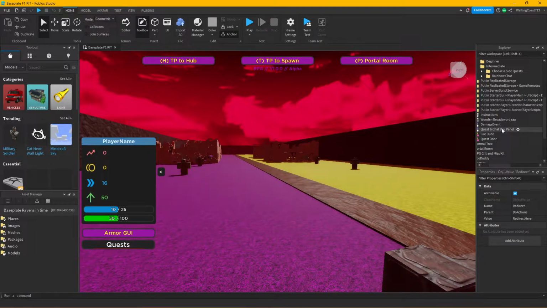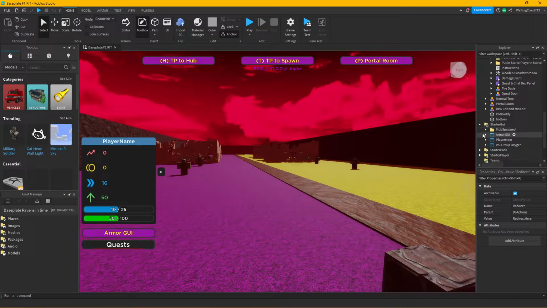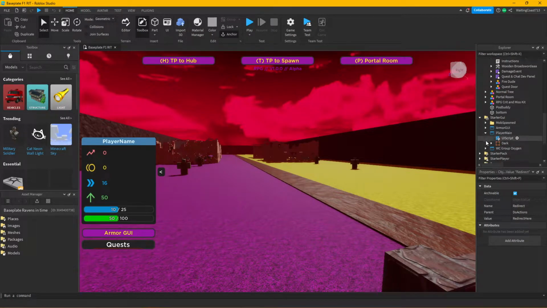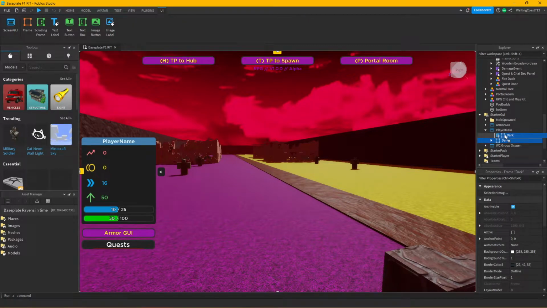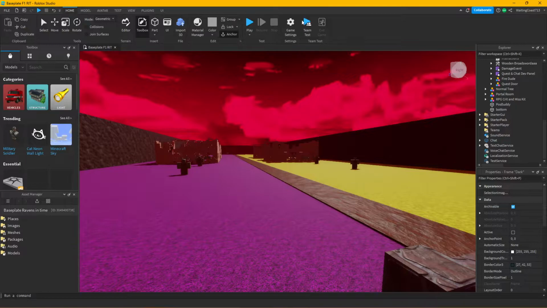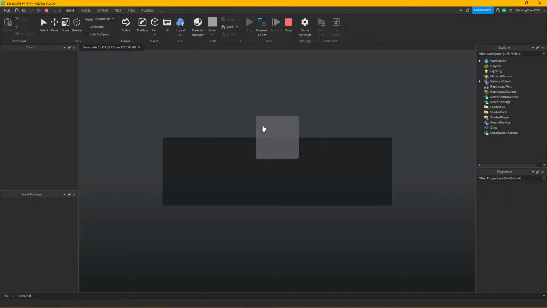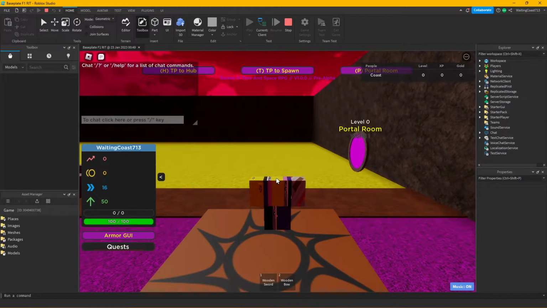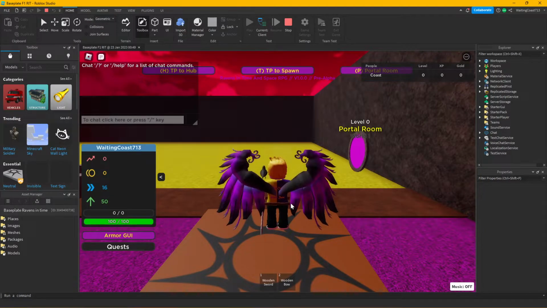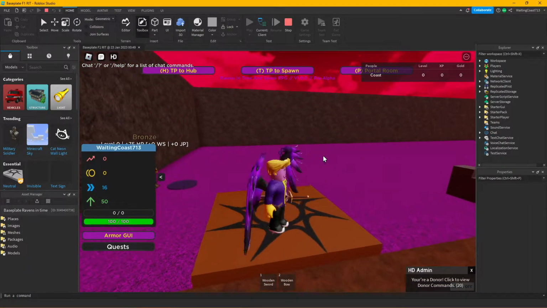Oh, you know what? I need to put the UI in the script. I think before the video I was modifying something, and that is why the UI has to be in the script. That's the first thing in order for it to work. But essentially, you can see it works.